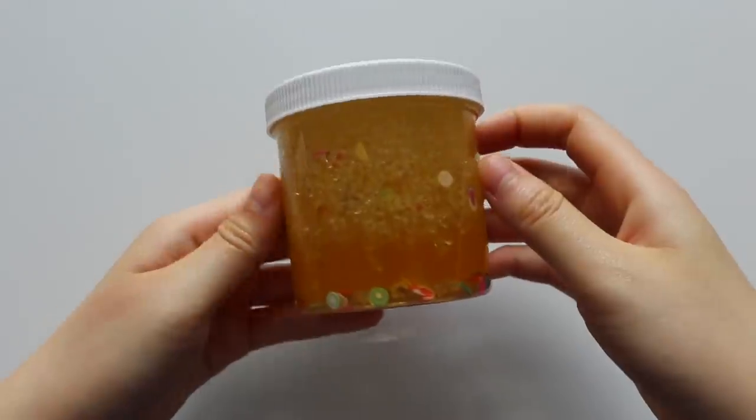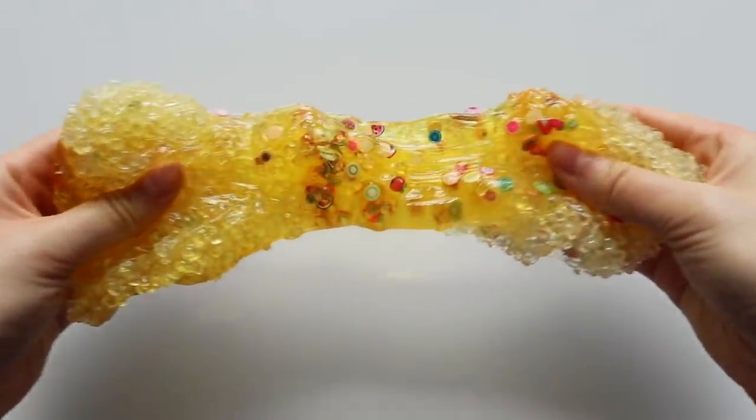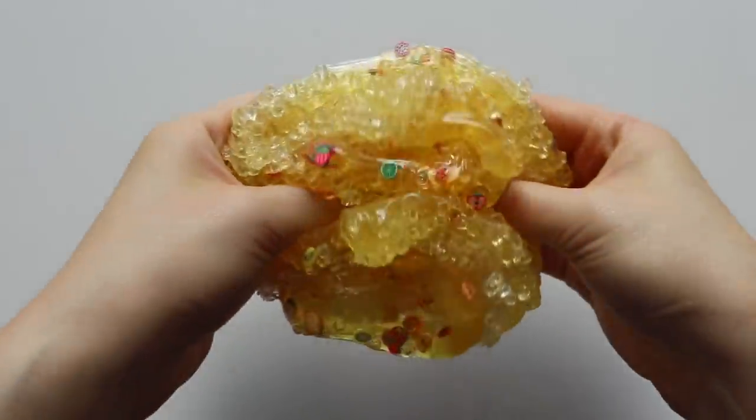Next is Crushed Lemonade, scented like lemon lime soda, and this one is also one of my personal favorites. I really love the little fruit cane slices in it, and it makes very nice crunching noises as well.